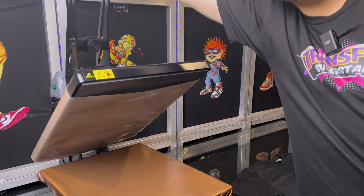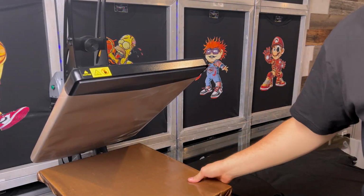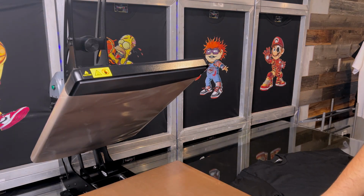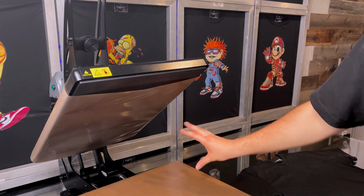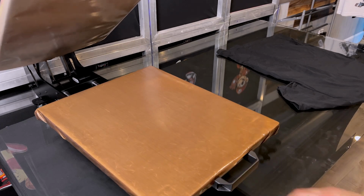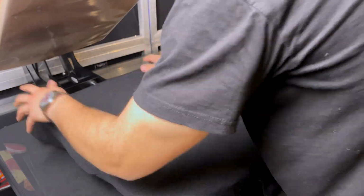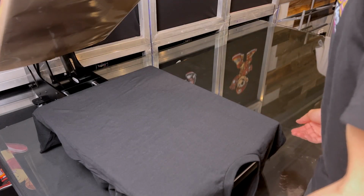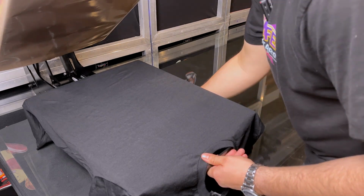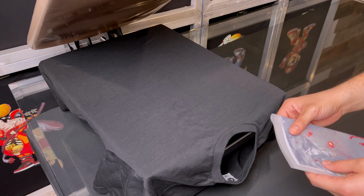So our fan favorite, we're going to be using our Heatmaster Prisma. Our 16 by 20 layout makes it perfect for any shirt, as well as to thread it and have a 10-inch pullout. It makes it absolutely accessible and allows me to have a little bit more room without really burning myself. All right, let's get into the press. First, we're just going to pull this out so we can thread our shirt. Everything's in the middle, making sure it's easy passage through as well. When I slide it through, everything's good. Awesome.